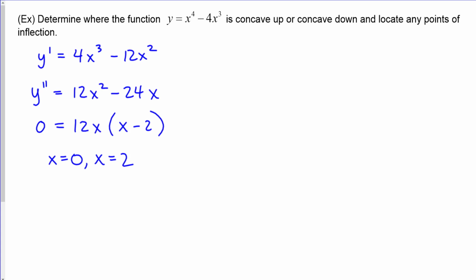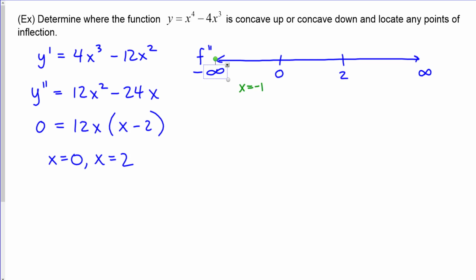So, to test it, it's just like in the first derivative test. We take our potential points of inflection, put them on a number line, and we test using the second derivative. So the intervals are from negative infinity to 0, 0 to 2, and 2 to positive infinity. We just need to pick a value within each of these intervals. So negative 1 sounds great here, positive 1, and 3. So these are values that exist within each of these intervals. And now we just need to test and see what the second derivative says at each of those values.